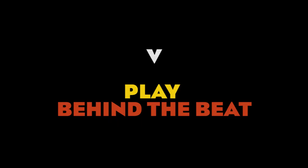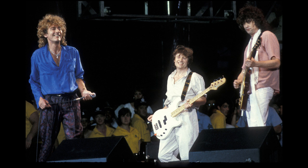Number 5: Play behind the beat. 'Black Dog' is the main example of John and Jimmy Page playing behind Bonham's beat, but a general rule to get a groovy Led Zeppelin tone is to play slightly behind the beat, especially on heavy songs with a slow tempo, like 'Black Dog' or 'Whole Lotta Love.'